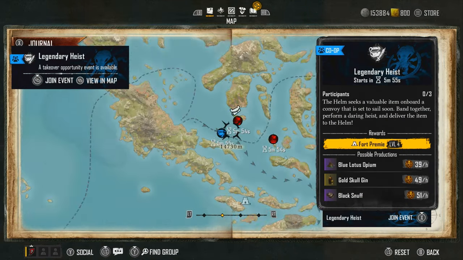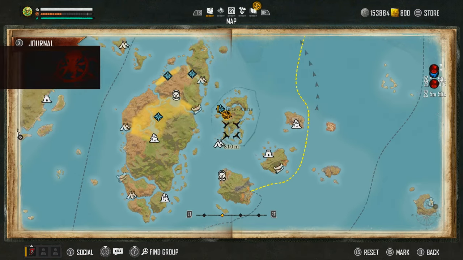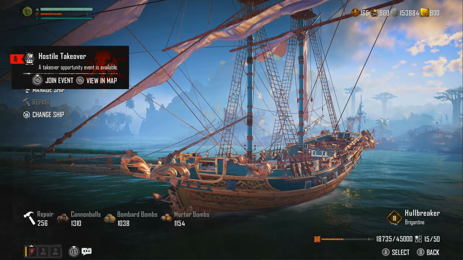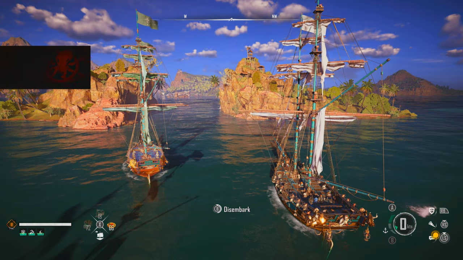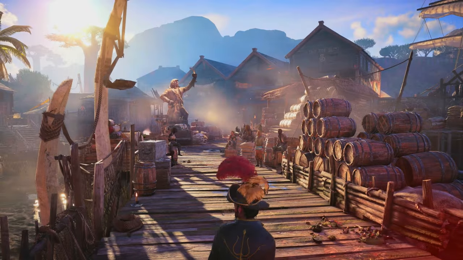Now what I'm going to do is look for a cutthroat quest, and when one appears, I'll get back to you and we'll go ahead and do it. Or better yet, let's go and do a helm wager, as the title of this video is the helm wager, and let's see if I can get one from just going around and accepting them.